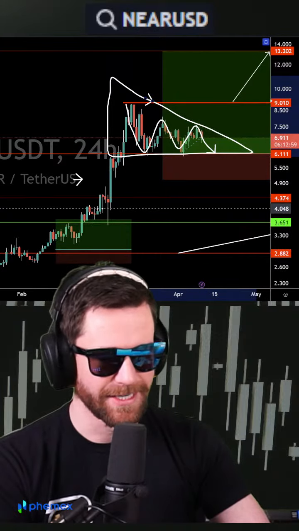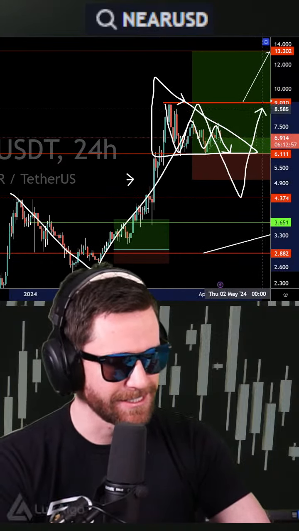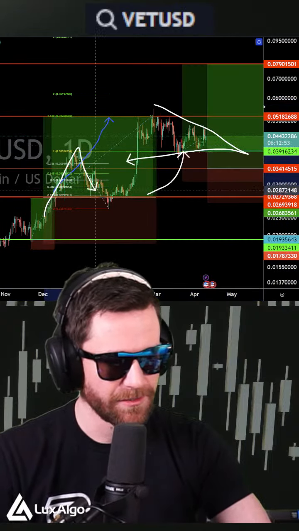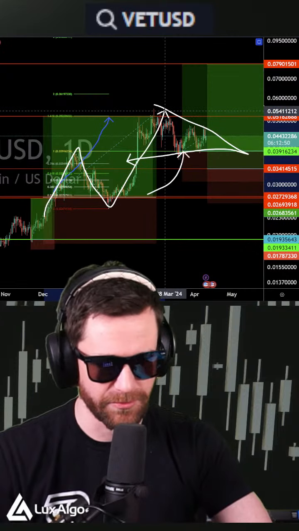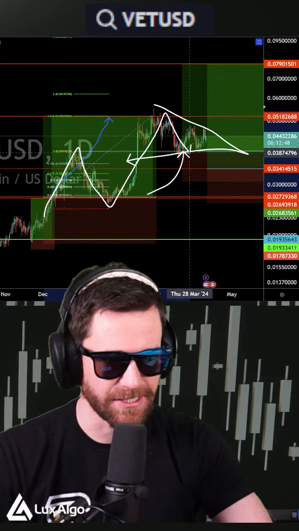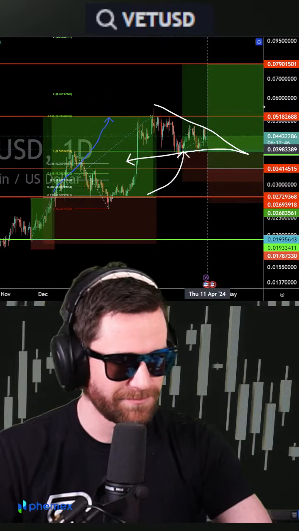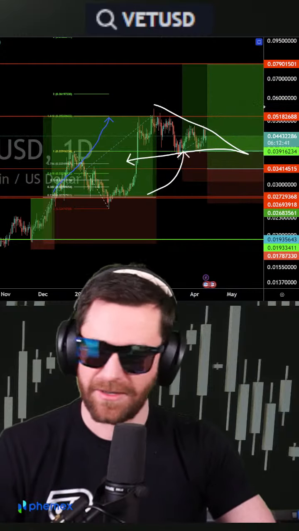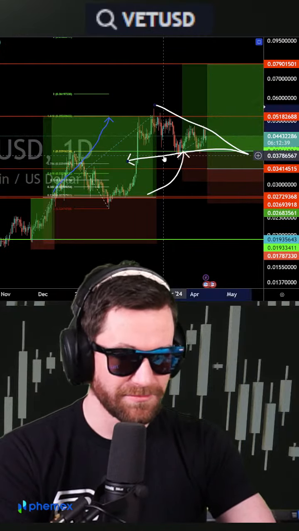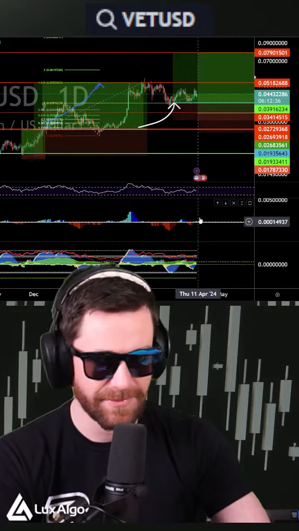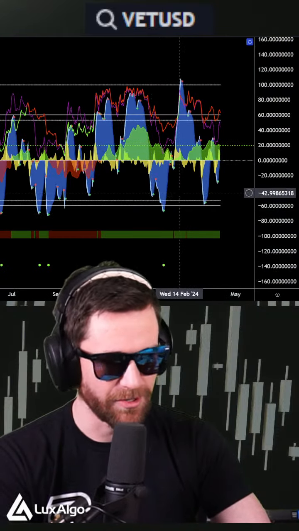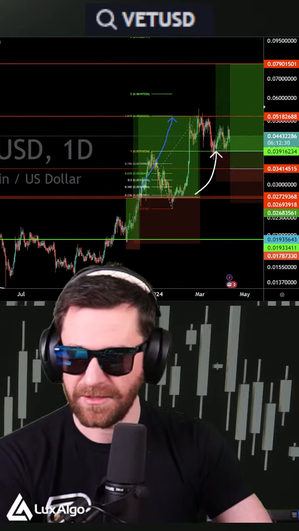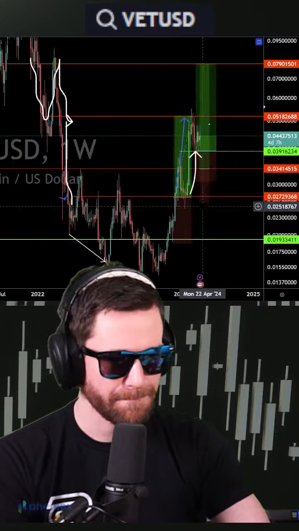Kind of the same setup here. NEAR not as clean. It's not the exact same SR flip. VET looking at a very clean move here. Resistance to support, support to resistance, back to that resistance as support. All it has to do is hold on to just under 4 cents, and I'm looking for 8. That's a 2x. Not the most bullish looking daily setup here, but we see it across the space. So it's either they're all going to dump or they're all going up, and the trend is your friend. I think you side with the trend until it proves you wrong.